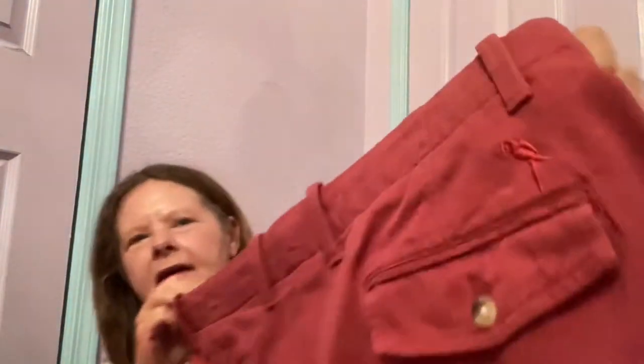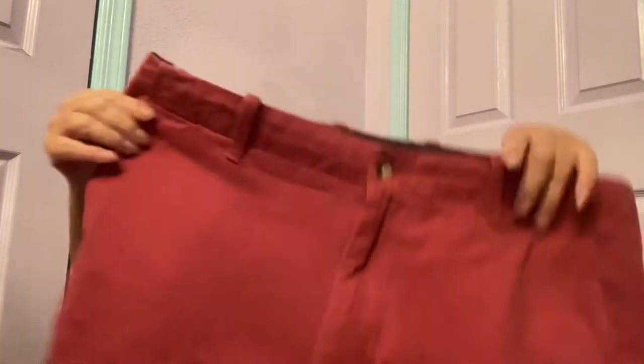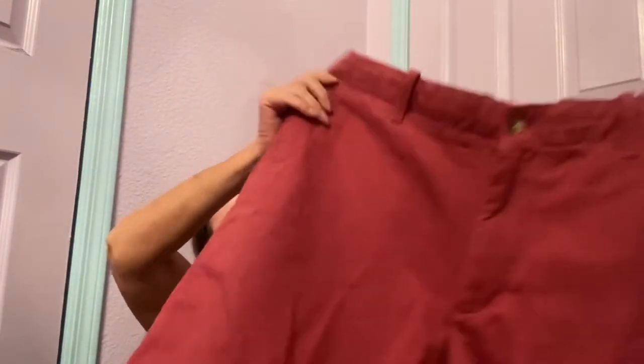Then I found something cute — this is Margaritaville. So we got some Jimmy Buffett shorts in a size 38. They've got the two back pockets, there's the little logo — Margaritaville must have a parrot. I don't know what these are going for, maybe $20. I want to give them a try because I know Tommy Bahama shorts don't do too bad, so we'll see how his other line does.